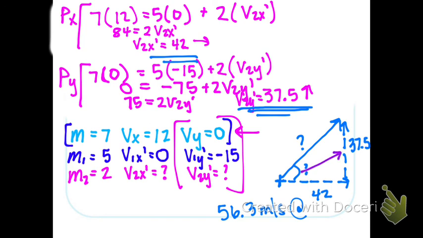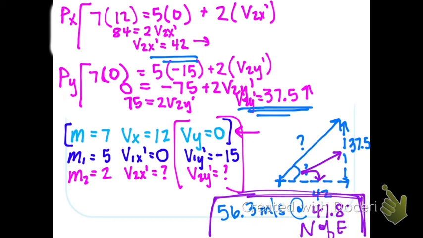Okay, so if I do secant tangent here to solve for my angle, I'm going to go opposite over adjacent. Right? Tangent of 37.5 divided by 42. And that gives me an angle of 41.8 degrees. What is that? North of east. Okay, you could have also had the complementary angle if you would have drawn it the other direction. I think on your sheet, it has 48 degrees east of north. That just means we went north first and then east to draw our triangle. Both of them give us the same final destination.